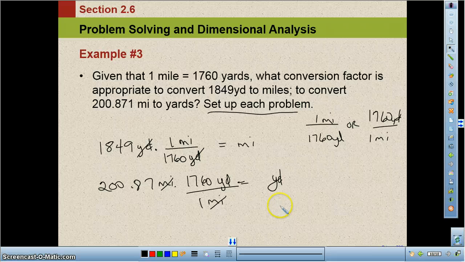So just a couple more things to keep in your mind while you're doing these problems. If you cannot cancel it, you didn't set it up right. There's always a way to get from point A to point B, from the problem to the answer, but you may have to take, just like the example before this one, more than one step to get there. And you'll find these conversions on your conversion chart that I handed out to you, or in your textbook. And if you can't seem to find those, just let me know, and we'll see if we can't find those together for you to add to your chart.